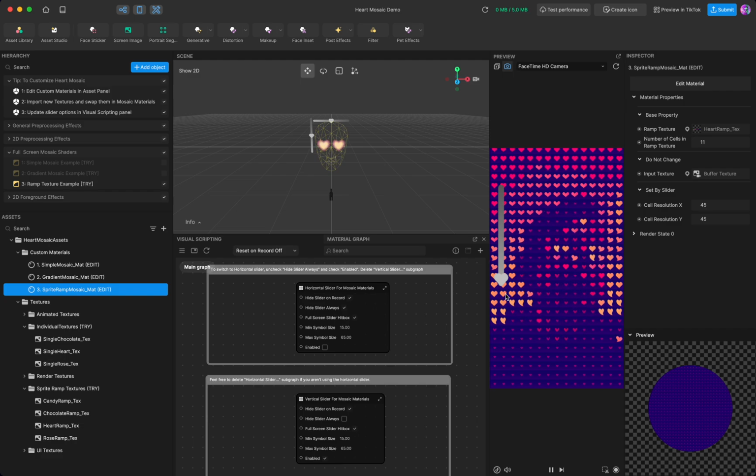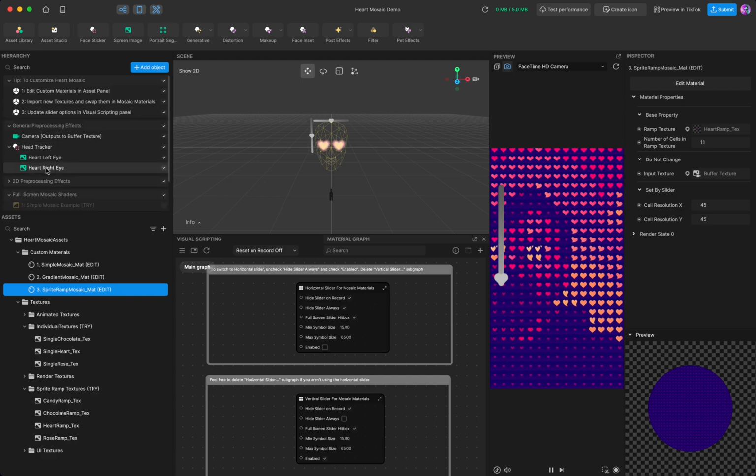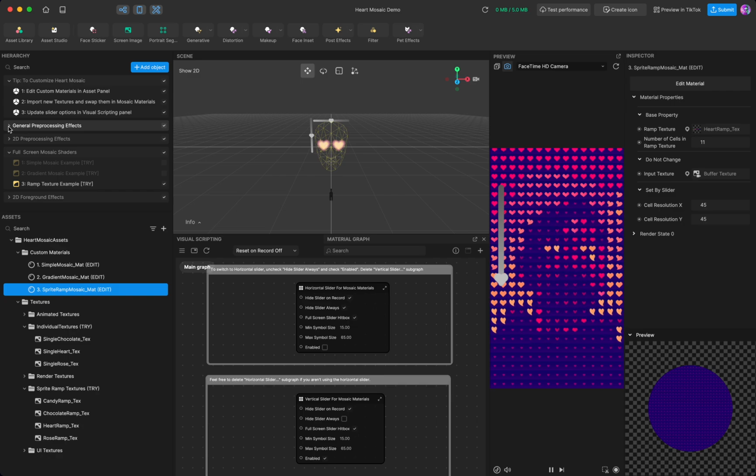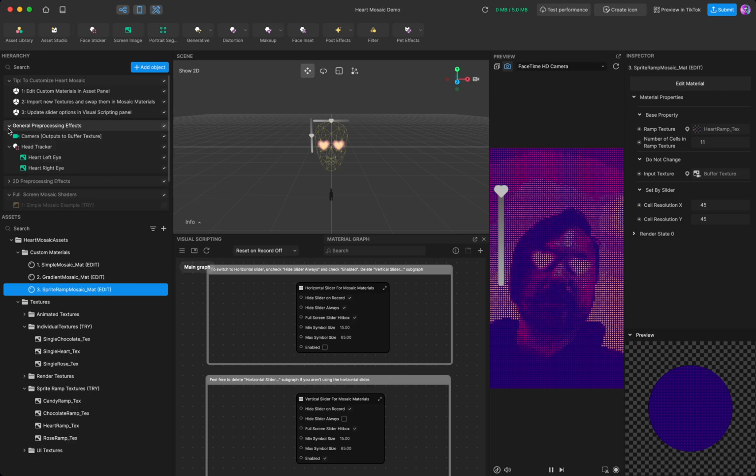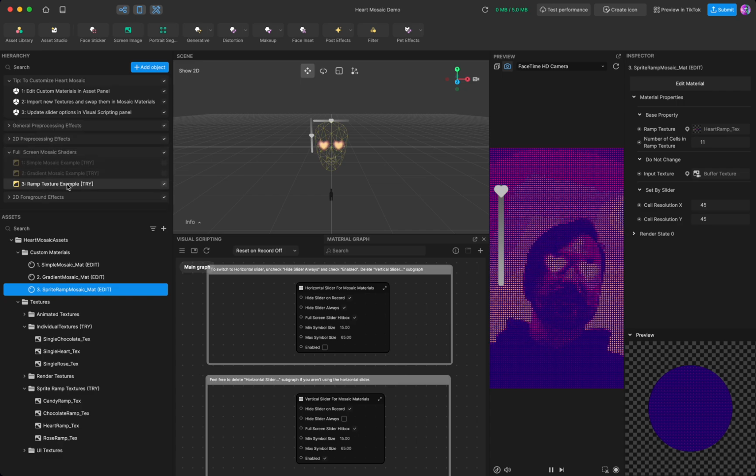The first thing that is happening is that we're taking in the camera and we have our camera here, our 3D camera, with the output to a buffer texture. So you can put anything under this 3D camera that you want or this other 2D camera that you want, and it'll appear as in this next stage. As you can see, if I turn the resolution way up, you can see I have hearts on my eyes. Now this is attached with a head tracker in the general pre-processing. So those hearts are just on my eyes on a normal camera, and then we're making sure that it passes along to our next step, which is this ramp texture example.